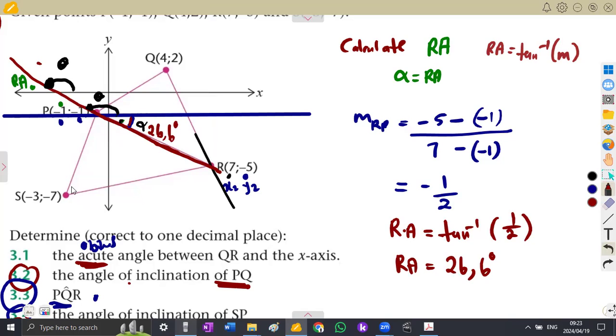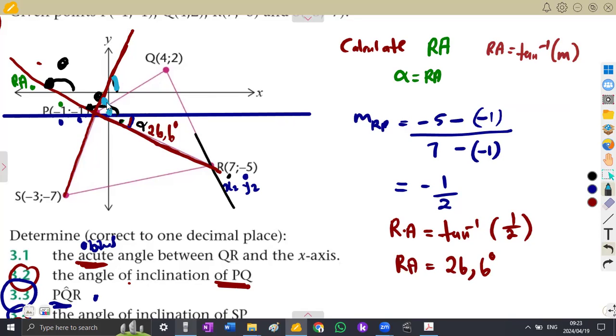But remember now I was saying you have got the line PS, this one that you had before. This was your line PS. And the line PS, what it had was there is a gradient. And you obtain the angle of inclination, which was this angle. That was your angle of inclination, this angle here, which is the same as this angle that you're going to present here. So this is our angle of inclination, which is the angle between this line here, this part here that I just indicated here, this one.